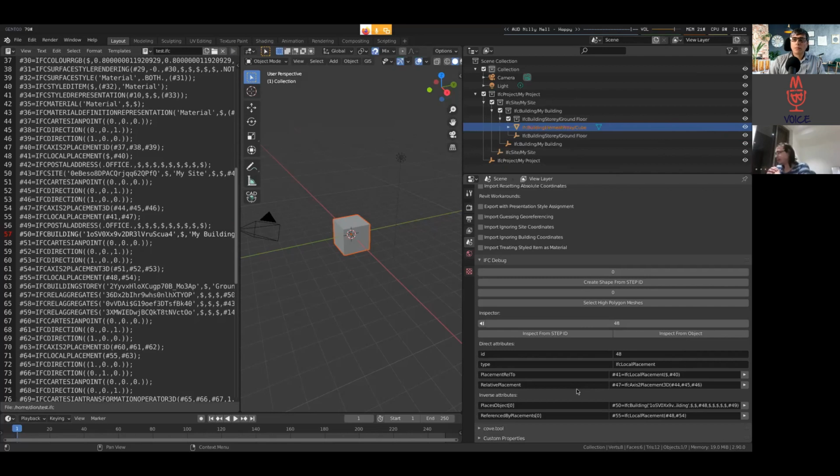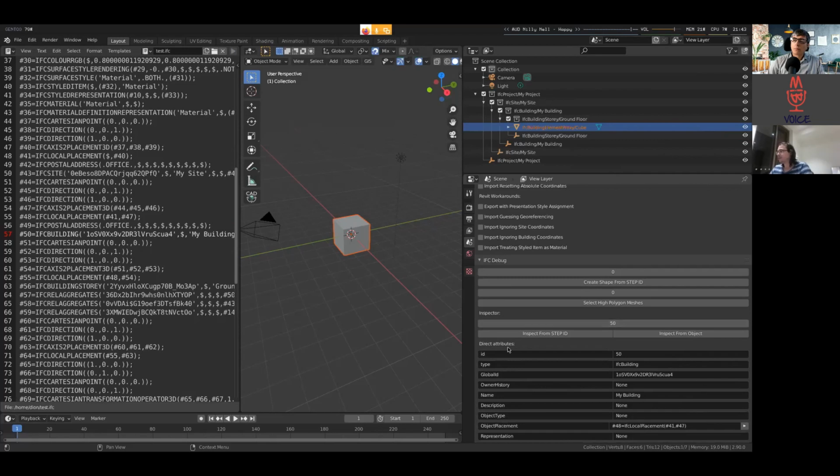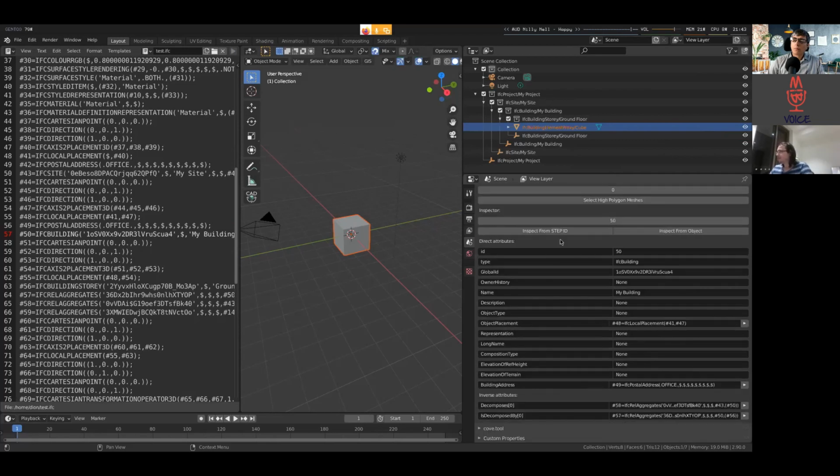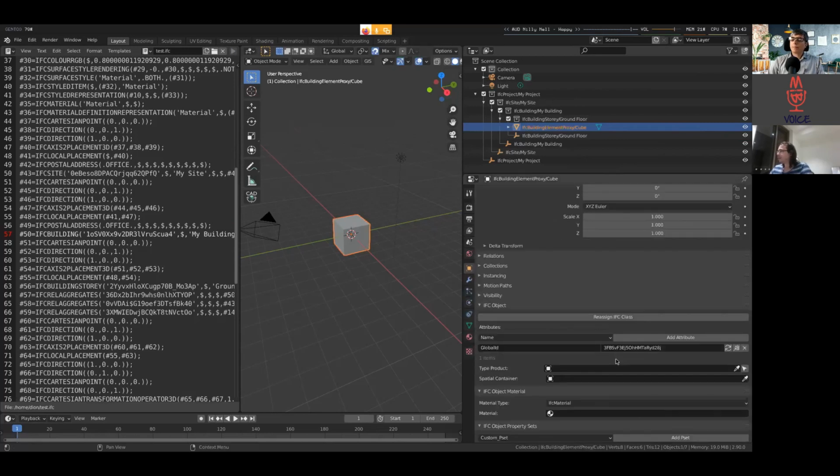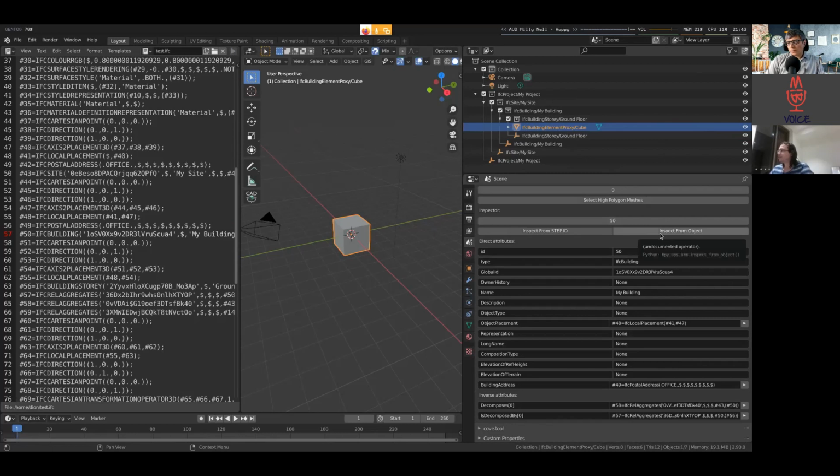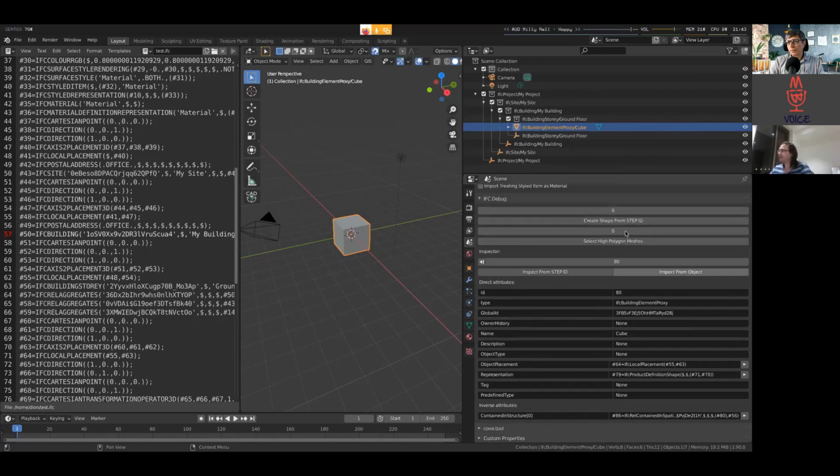Or another example would be materials. You might see lots of objects with colors, and you'll assume, oh, this IFC file has all the material data stored in it. But by inspecting this, you can realize, actually, no, this doesn't have any materials associated with it. So for this one, for example, if I click on an object and I select this inspect object, this lets me graphically click on an object, so I don't need to type in these magic numbers like 50.